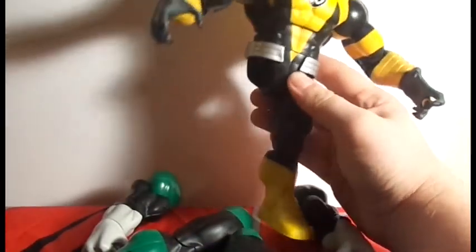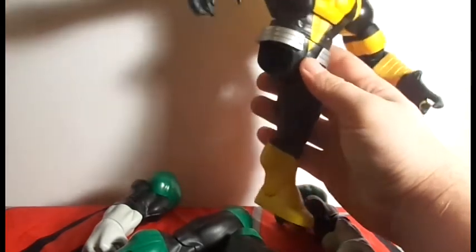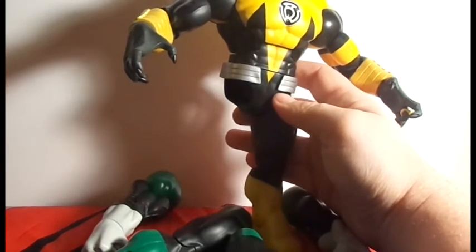Well, good news is my girlfriend has a late Christmas present for me, ordered him on Friday, so hopefully I will have Kyle Rayner next week as well. He's coming in on package. He was an expensive figure. He was $55, which it sucks. And she was really, really nice enough to order that for me, and I really, really appreciate that. So thank you, honey, if you're watching this. So I'm stoked to get Kyle Rayner. I'll have a Kyle Rayner Green Lantern, and more importantly, I'll have my last Build-A-Figure piece for Archilo.